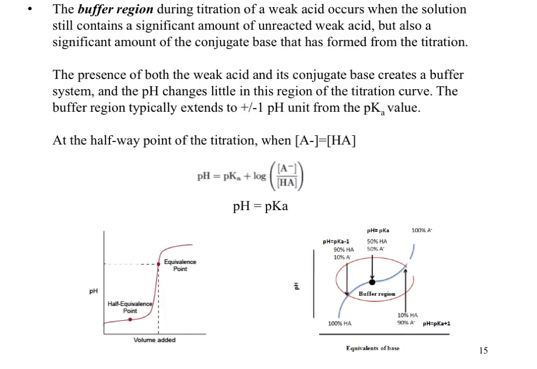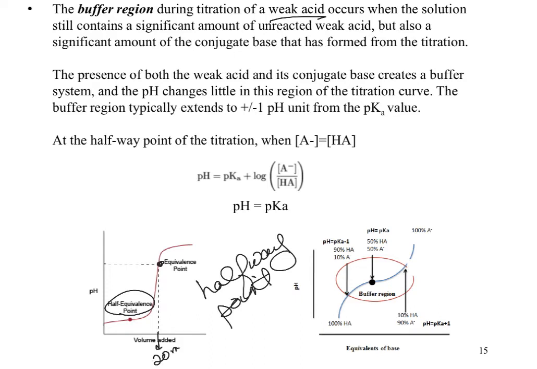In addition to the equivalence point, if you're dealing with a weak acid titration, there's another really important point that you need to be able to identify. And that is called the halfway point. What do we mean when we say halfway point? If you've completed your Ka lab, that was in there. So let's say that the volume of base added to reach the equivalence point is 20 milliliters. That means that the halfway point would be whatever the pH is at half of the volume needed to reach the equivalence point.